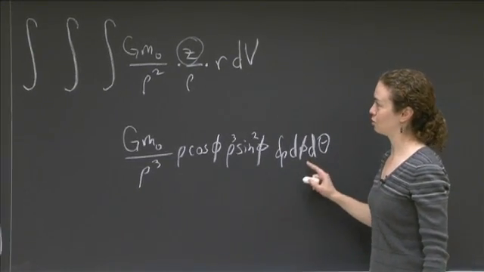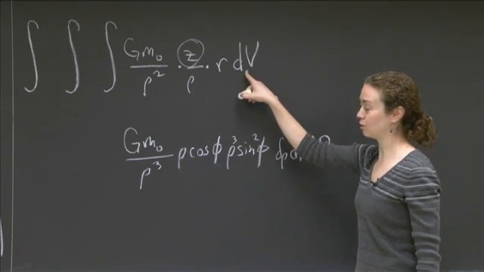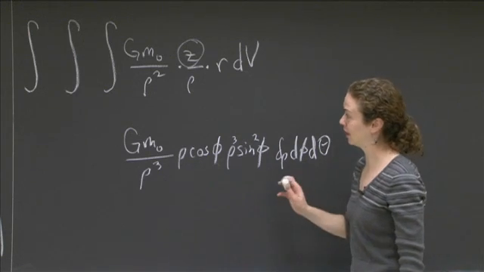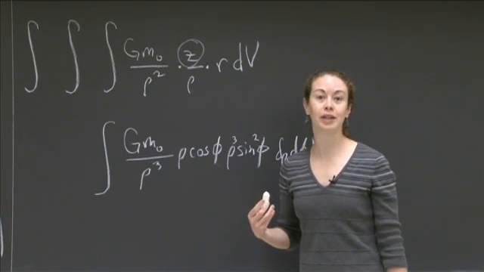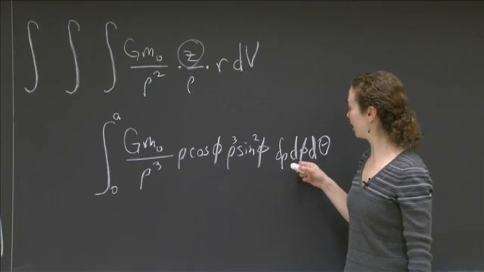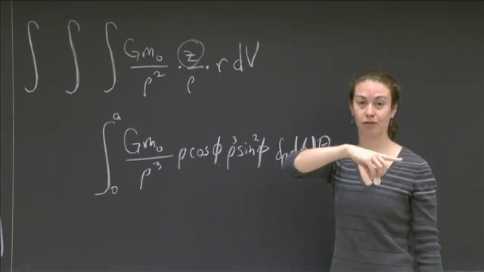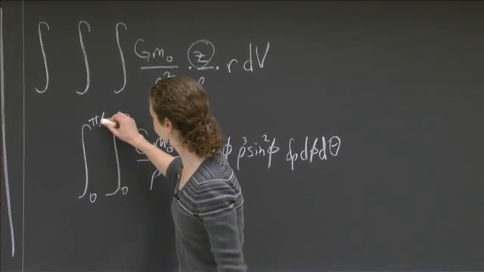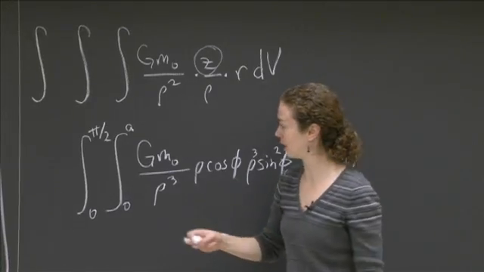The z is rho cosine phi, r is rho sine phi, and dV includes rho squared sine phi, so I get a cubed rho and a squared sine phi, then d rho d phi d theta. Now I figure out my bounds. We're integrating rho from 0 to a, since it's a solid half sphere of radius a. Phi, because it's a solid upper half sphere, goes from 0 to pi over 2 — that's when we hit the xy plane, a quarter turn or 90 degrees. And theta goes from 0 to 2 pi, rotating all the way around.